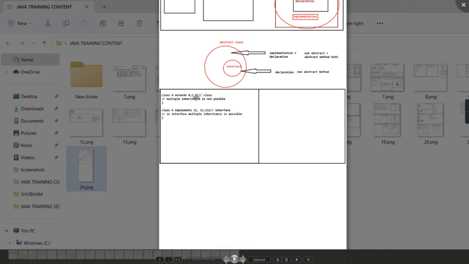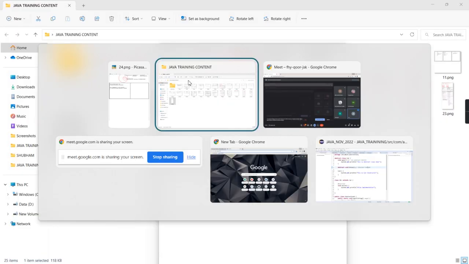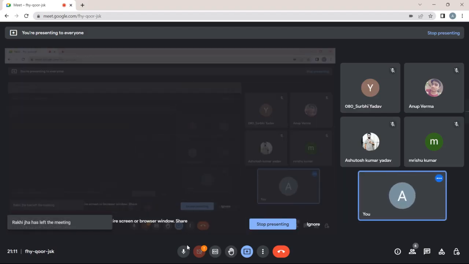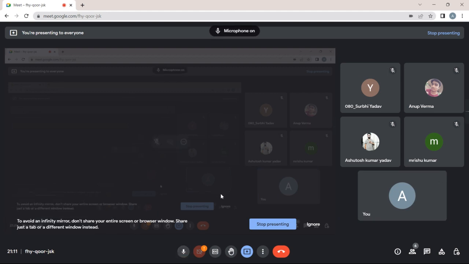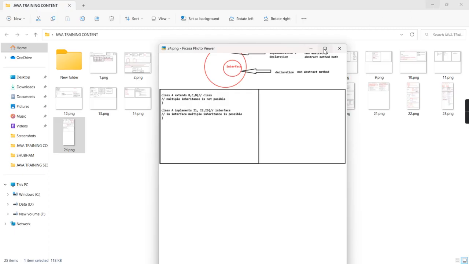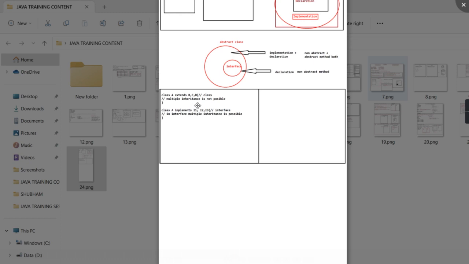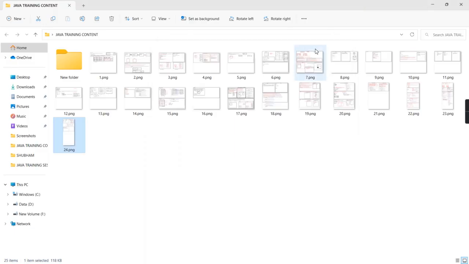Class does not accept the multiple inheritance concept, but with interface we can use multiple inheritance in Java. So today we'll see the program.